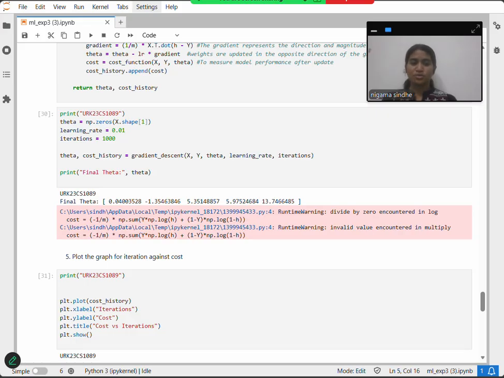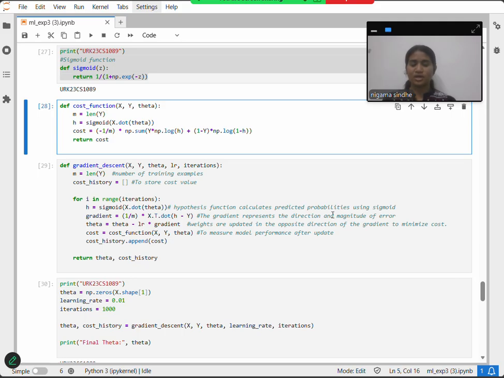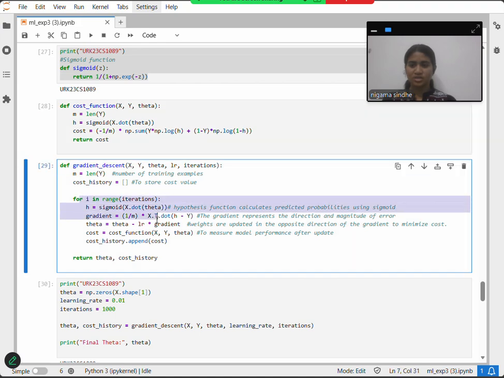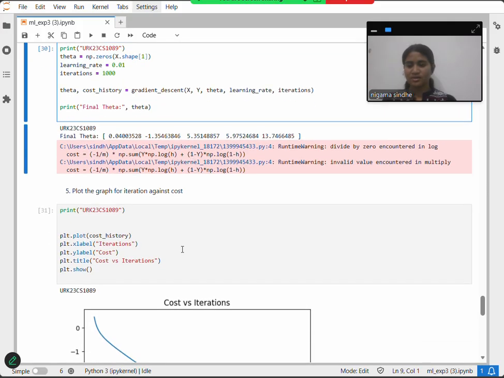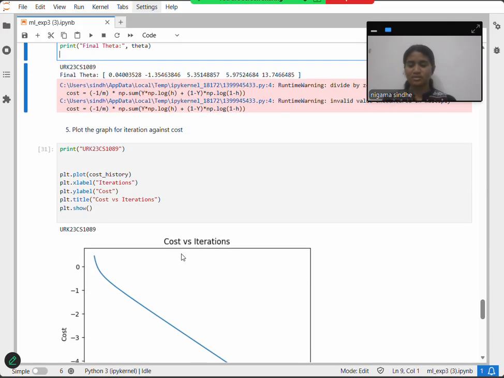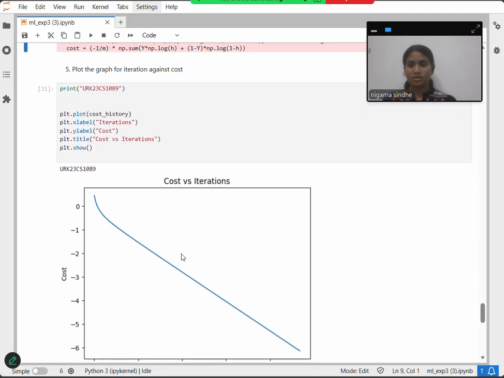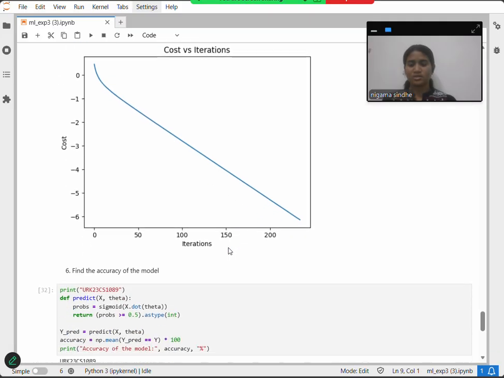The goal of this training is to minimize the cost function so that the model predictions become closer to the actual values from the given dataset. The gradient descent method, as we have seen here, works to reduce the error. It mainly focuses on minimizing the cost function. Gradient descent updates the weights iteratively, using the iteration for loop we have used here, and then it predicts the error and updates the weights accordingly. Once we derive these theta values and update the cost function and errors, the graph of cost versus iterations would look like this for logistic regression.